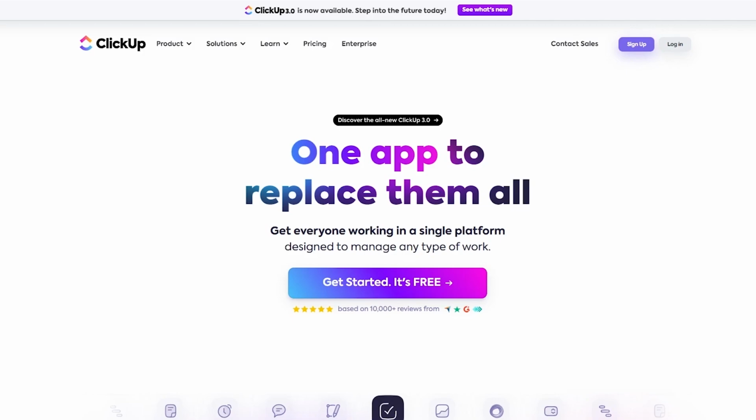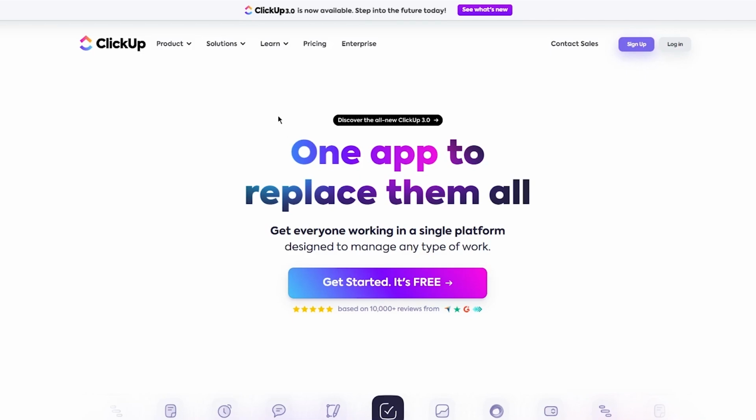When should I do my assignments? When should I check out the cadaver? When should I finish the projects? All these things are so difficult to keep in line. So what I did was I started using ClickUp, and ClickUp helped me tremendously. Now, how did ClickUp help me tremendously?